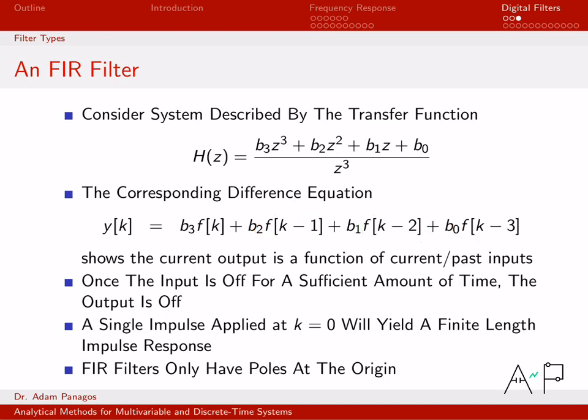Something changed here. Right now, my output is only a function of previous inputs and current inputs. There's no relationship between my current output and any previous outputs. So we say this filter is not recursive. My output does not depend on previous outputs—it only depends on inputs. What that means is if I put in an impulse into this system and wait long enough, in this case about three units in time, eventually the output will actually go to zero. Because of that, we call this a finite impulse response system. The impulse response is only on for a finite amount of time, as opposed to IIR filters, whose impulse responses are on for an infinite amount of time.